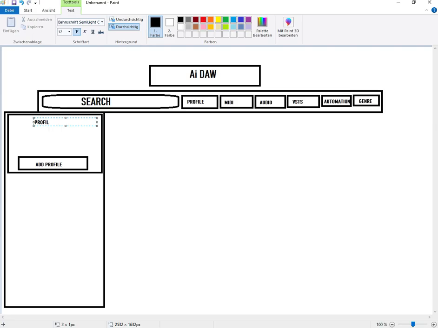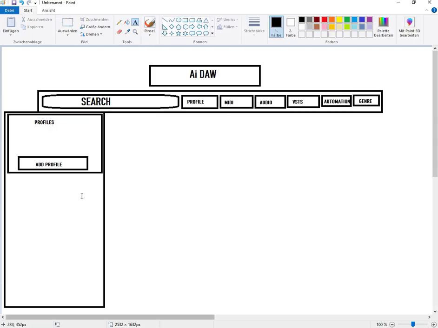So everybody in the computer, when you search, you can get them. Definitely, you can add profiles. And then this is actually browsers, definitely. These browsers have everything you're looking for.